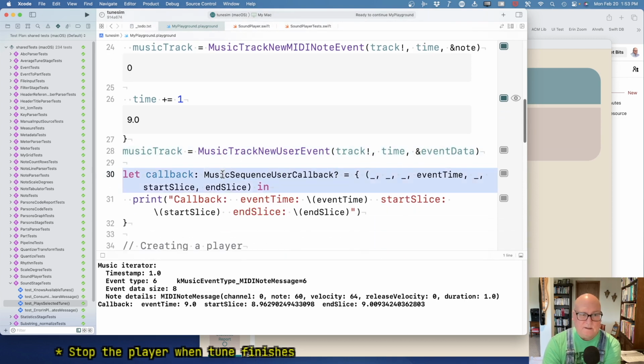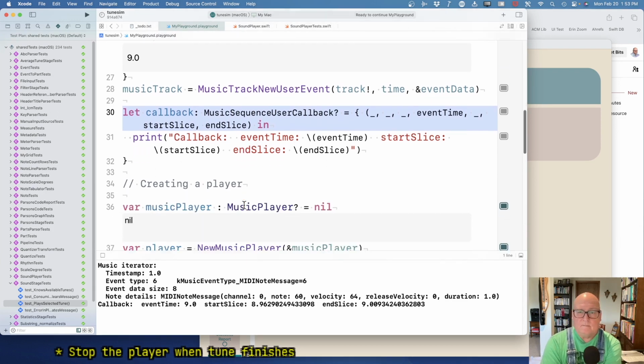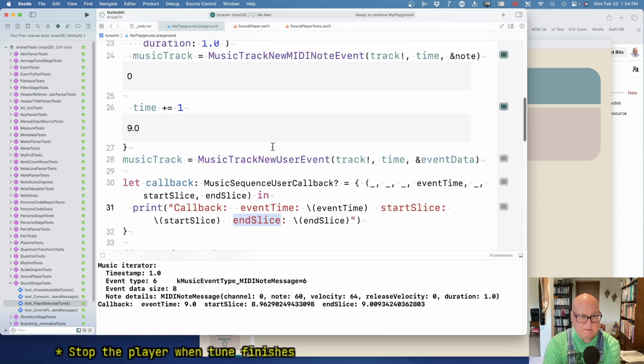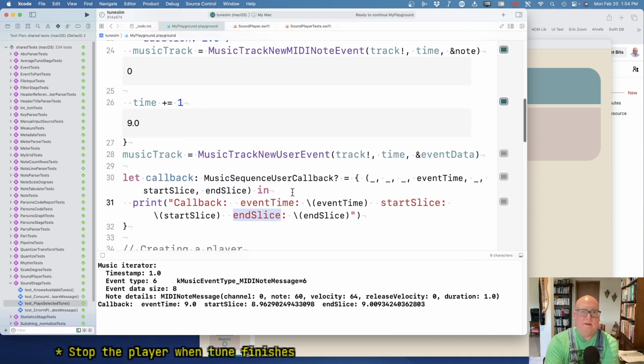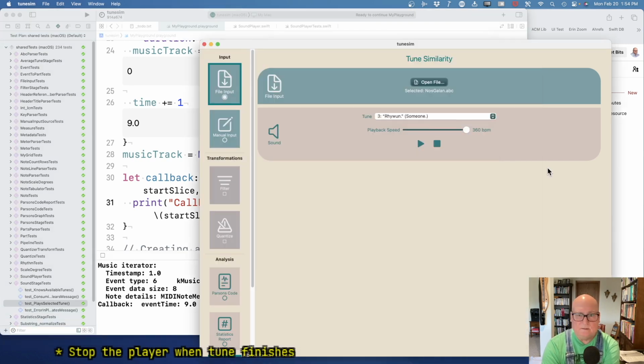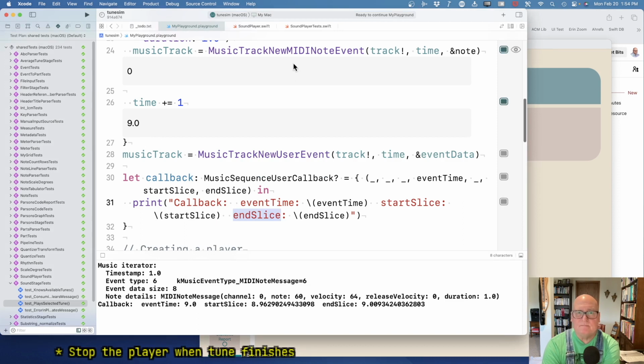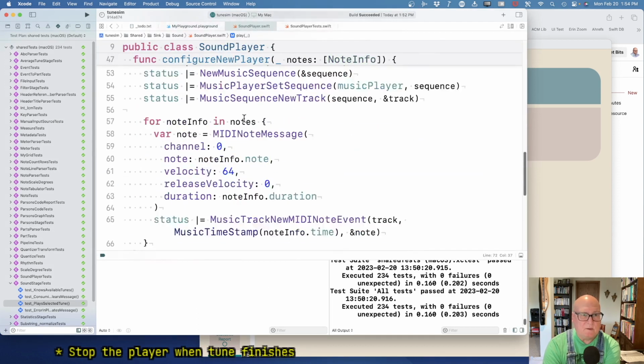We'll have to create this callback. And I think it's going to have to be living in our SoundPlayer. Woof. I don't know, it's very awkward for us.